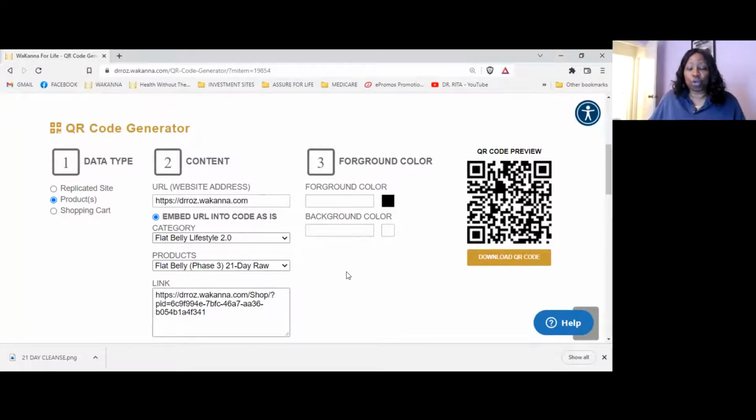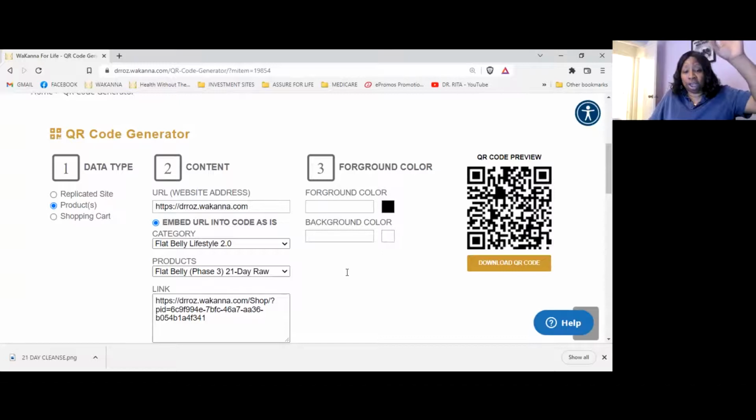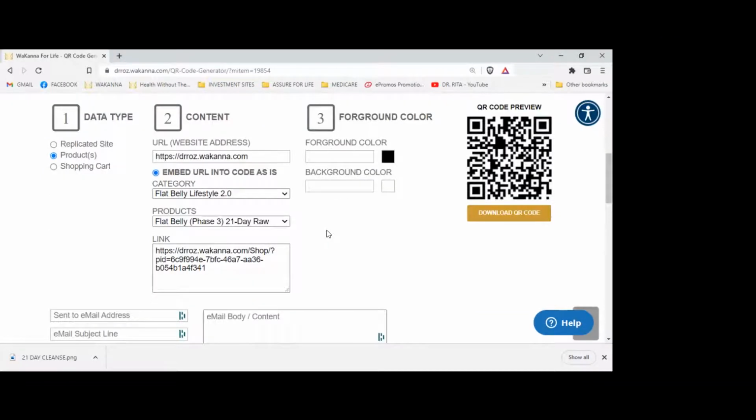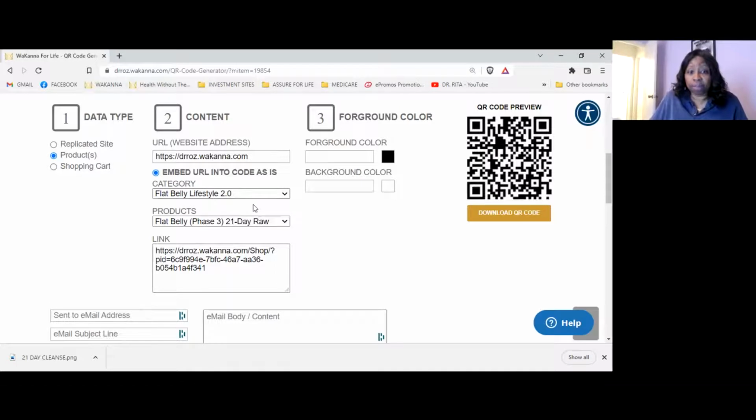So when you want to go specifically, you'd have to go to that product page and copy and paste the URL, because you can't flip it. Every QR code is different. So you would actually have to create another one to go to the specific website. But if I got the one generated from Wakana, it will automatically do that. Yeah, whatever you put here is where it's going.